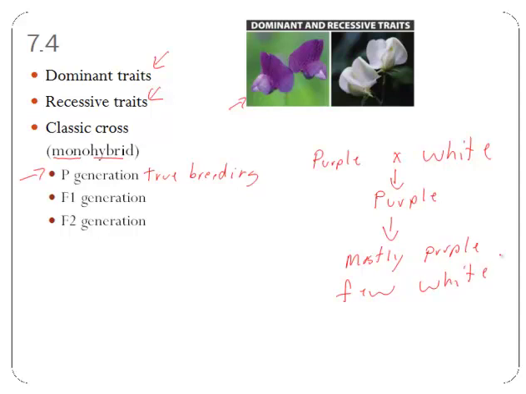would show up again. And he saw this pattern over and over and over again, whether it was flower color, seed shape, seed color, pod color, height of the plant. He saw the same pattern. When he crossed two true breeding, one of the characteristics would be dominant and show up in the F1, and then the F2, crossing two of these purple ones together, or letting it self-fertilize, in the F2 you'd get mostly purple, and some of those whites would show up again.